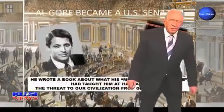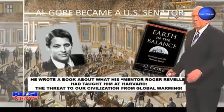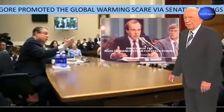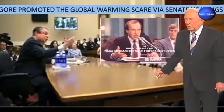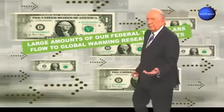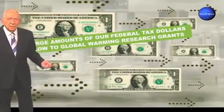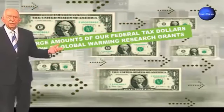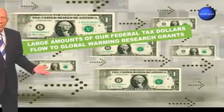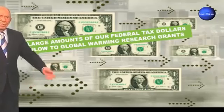He ran for the U.S. Senate. He claimed that the Earth was being challenged by our burning of fossil fuels, and it got him elected to the U.S. Senate. And there in the Senate, he conducted hearings, bringing in scientists and spreading the scare of global warming. And that's when the money began to flow from the government to research. And this was the booby trap. Because once billions of dollars of government funding was going out to these organizations at universities and research groups across the nation, and they had to back that global warming claim that Al Gore was promoting with their research, the research began to pile up.